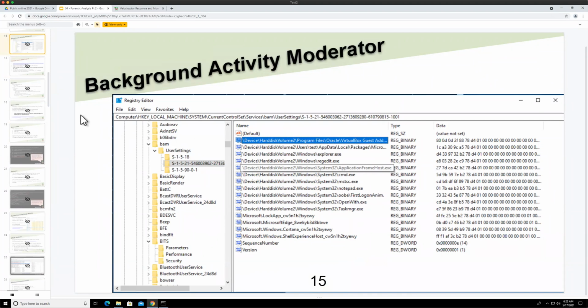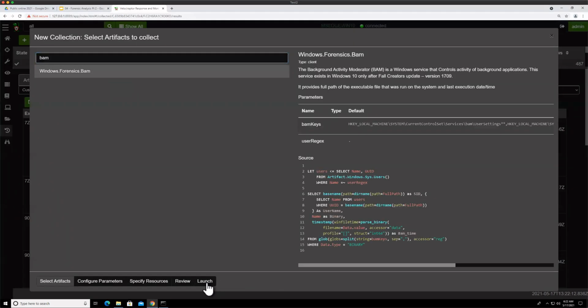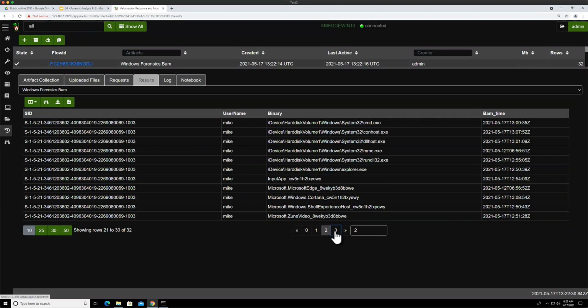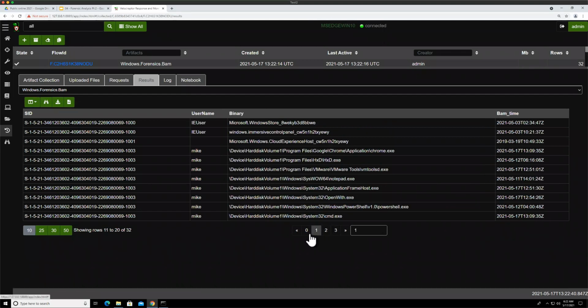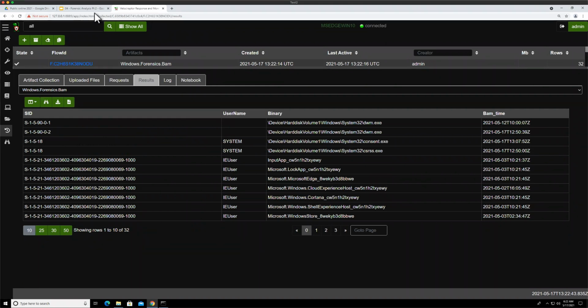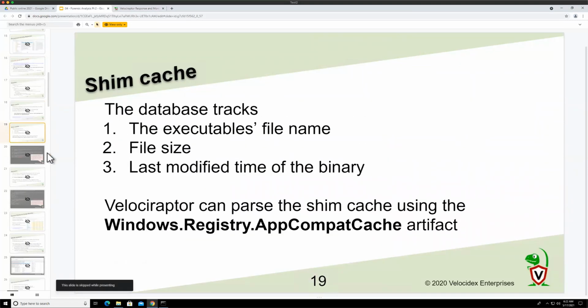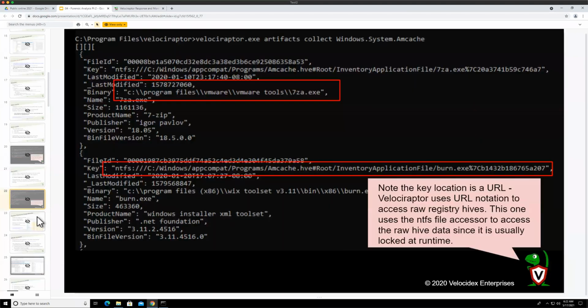So each of those artifacts tell you something slightly different. If we just collect the BAM and take a look, that's it, right? So it just shows you, okay, this is the user, the I user. This is the downloaded VM for testing from Microsoft. So again, we basically have this binary. This is the seed, and the execution time. So this is one kind of evidence, and they're all basically based around evidence of execution. So it tells you when something executed, and so on.